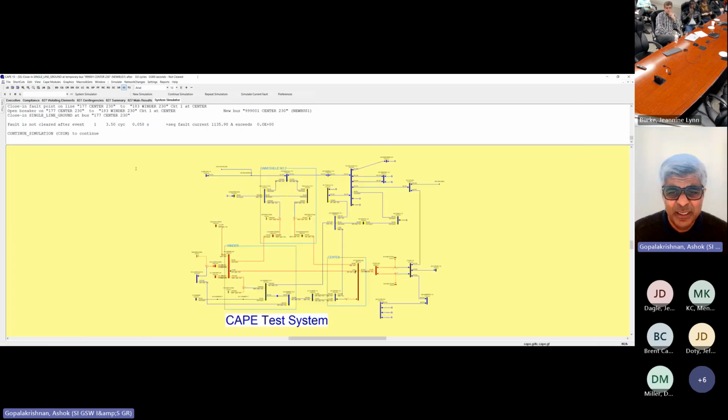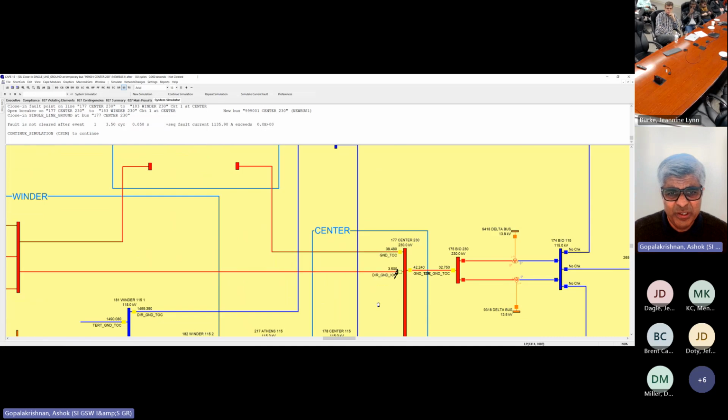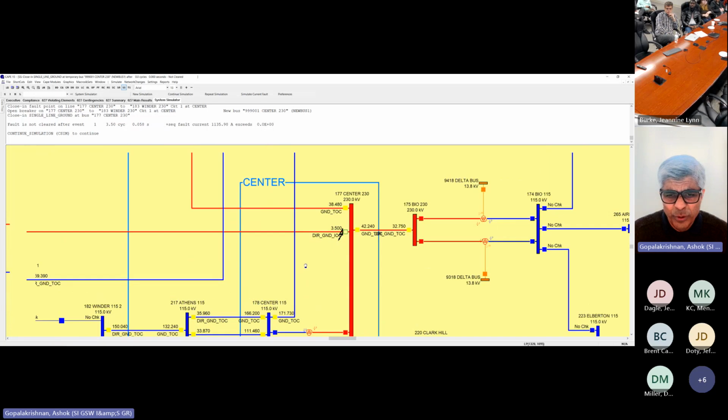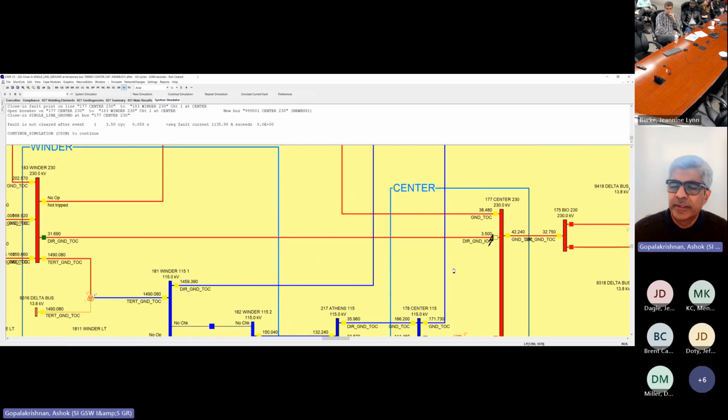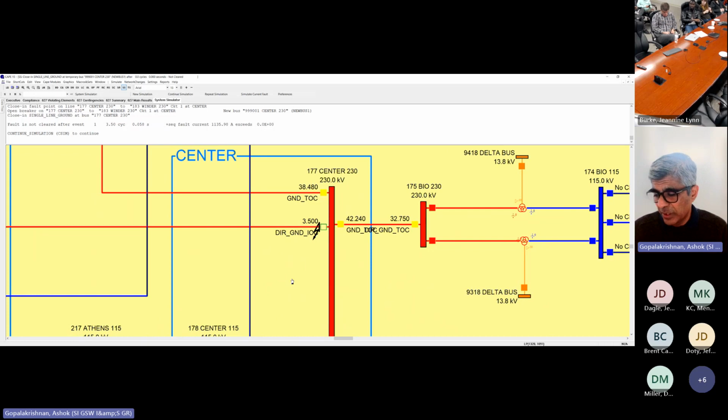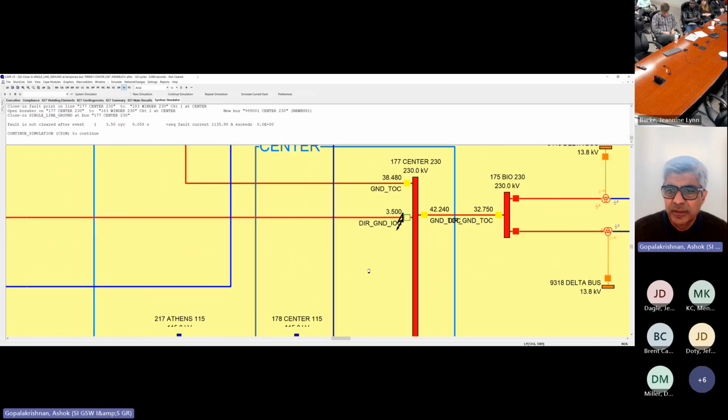So when I do that, here is what happens, right? If you remember, I said we are running a quasi time domain study, right? We're starting with the initial fault, and then we're stepping through breaker operations. So what's happened here is that my first circuit breaker for this fault, this is the fault symbol, the circuit breaker opened at 3.5 cycles. And the program has stopped right now.